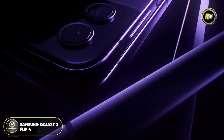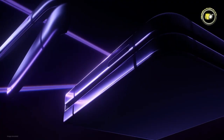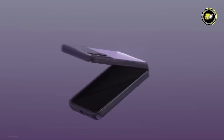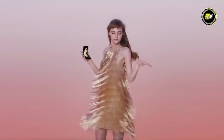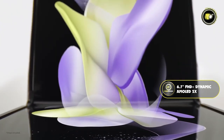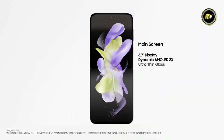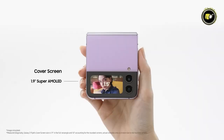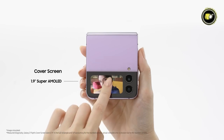Number 3: Samsung Galaxy Z Flip 4. Meet the future of flip phones. The Samsung Galaxy Z Flip 4, packed with innovation and exuding elegance, is a testament to Samsung's commitment to trailblazing smartphone technology. The device showcases a stunning 6.7-inch FHD+ Dynamic AMOLED 2X main screen, offering users a visual treat. With HDR10 Plus certification and a smooth 120Hz refresh rate, it promises an unparalleled viewing experience. The cover screen boasts a handy 1.9-inch Super AMOLED display that adds to its premium feel.